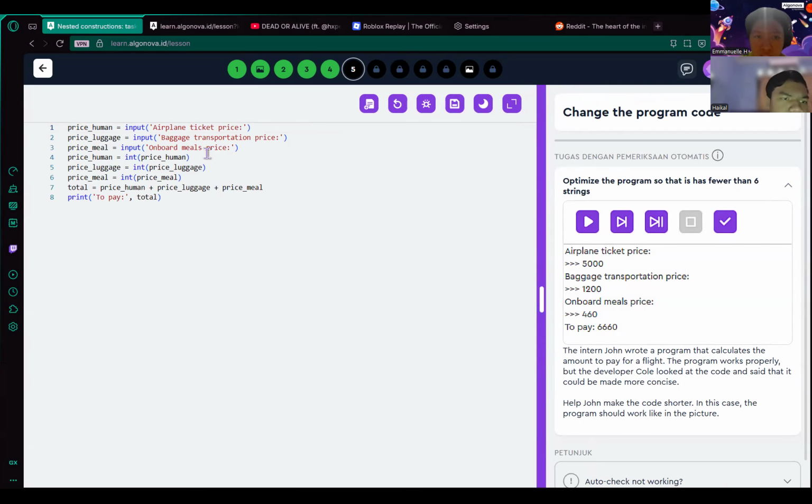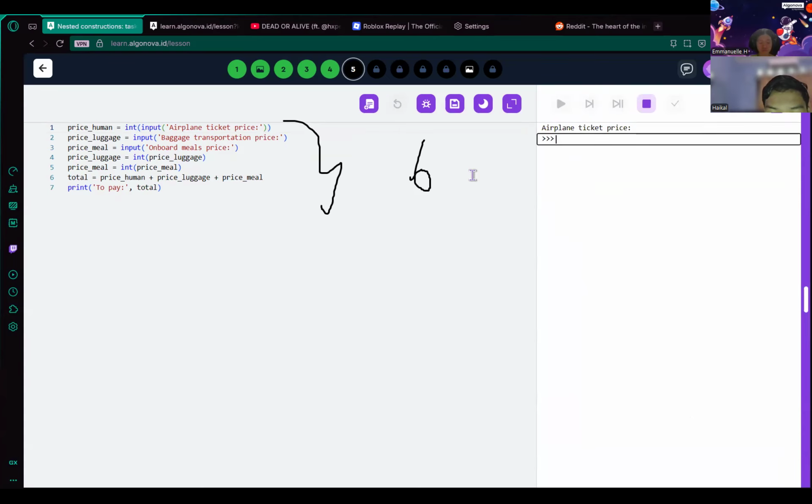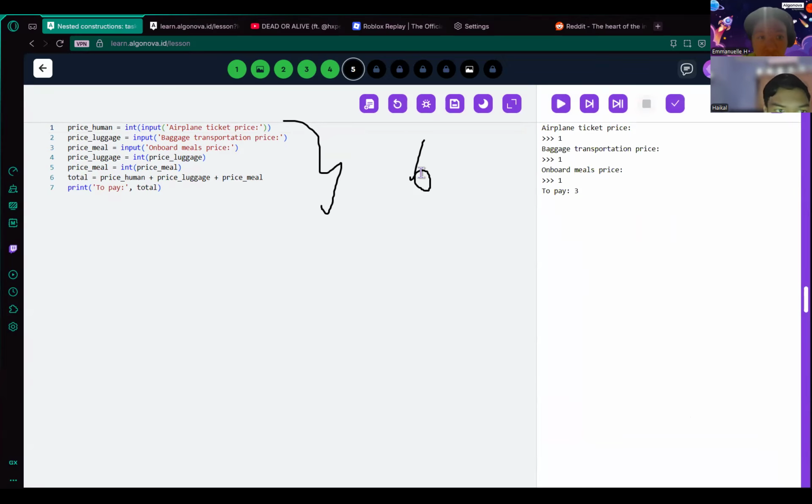In total it will be 6 lines. That still works, right? Yep, it still works. You just shortened it.